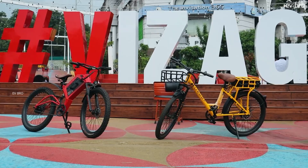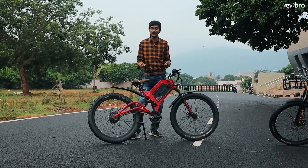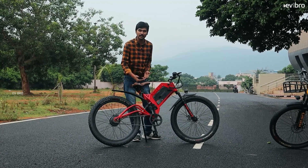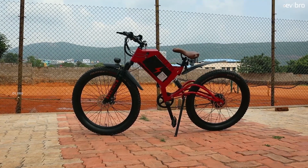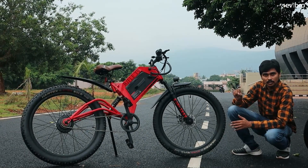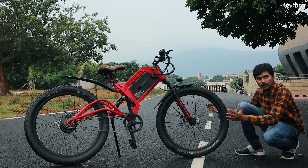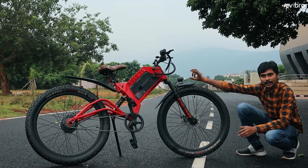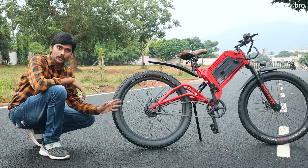Let's talk about the Rifle T9 model. It has a definite rifle-kind of look — nobody will think it is made in India, but in fact it is completely designed and developed here. The company developed this electric cycle over three years, especially for Indian road conditions. The wheel size is 26 inch with a width of three inches — fat tires for better grip. You also get a mudguard and front lighting for nighttime visibility, with the same 26-inch tube tires at the rear.